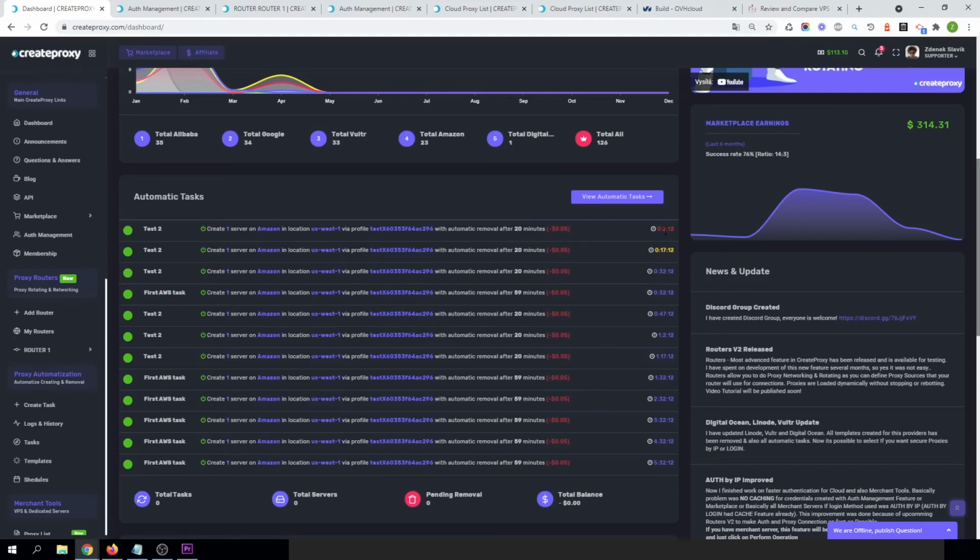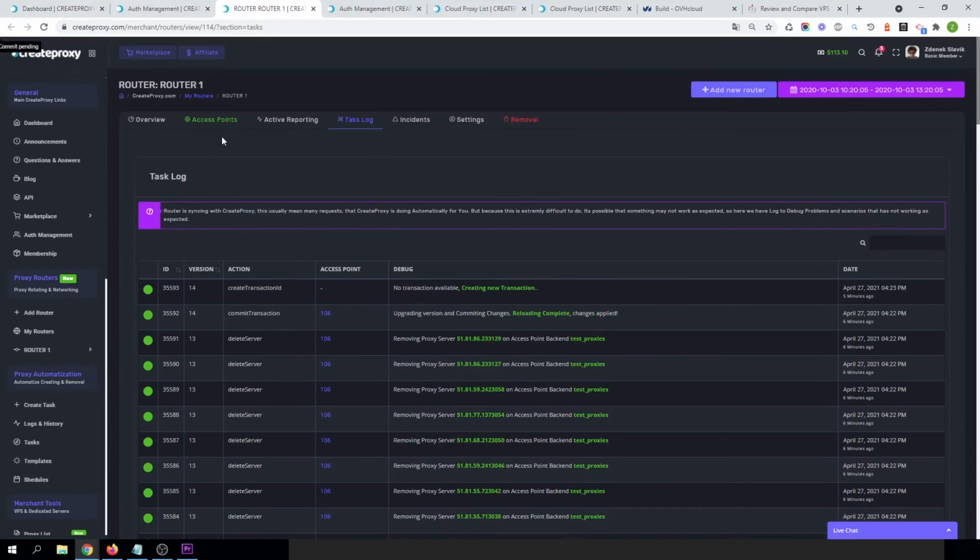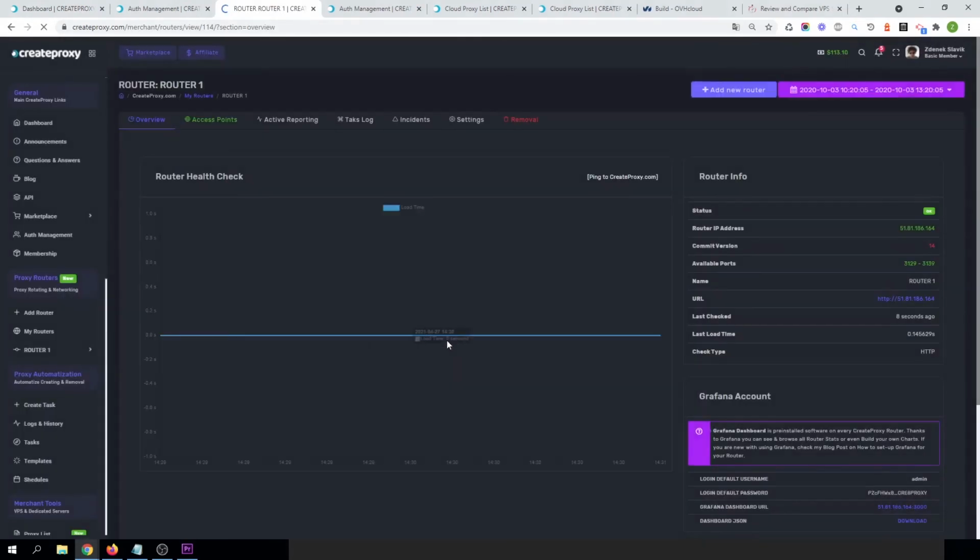So I'm going to wait 2 minutes to show you that one server from US West 1 will appear in our router 1 access point fully automatically.